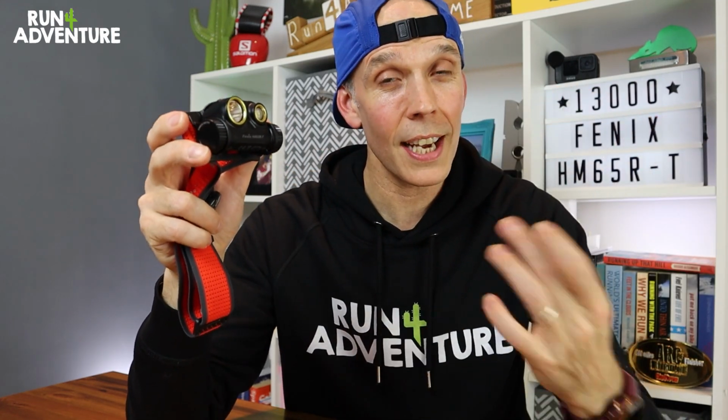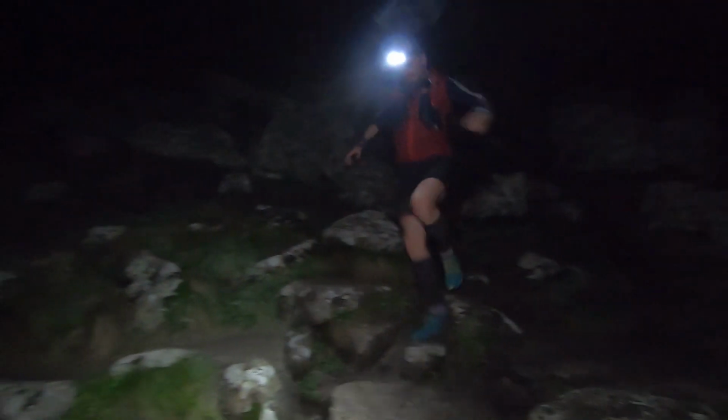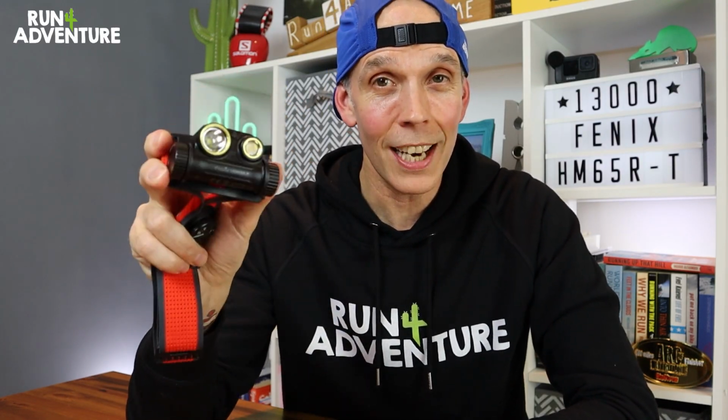Probably one of the most important elements of our head torches nowadays, especially if you're looking to buy a head torch for, say, ultra distance races where you could be running for a long winter night, is the amount of burn time you get on a single battery charge. And this is where the HM65R-T really excels.